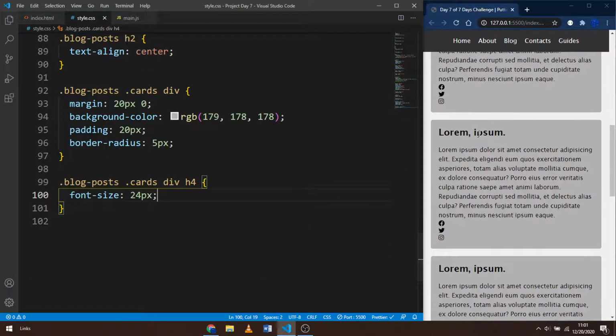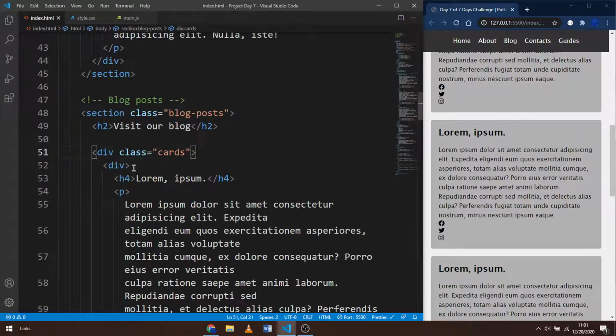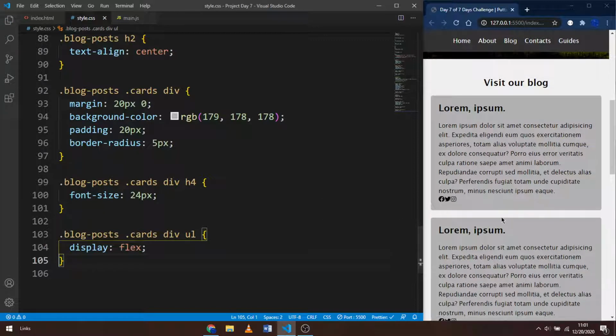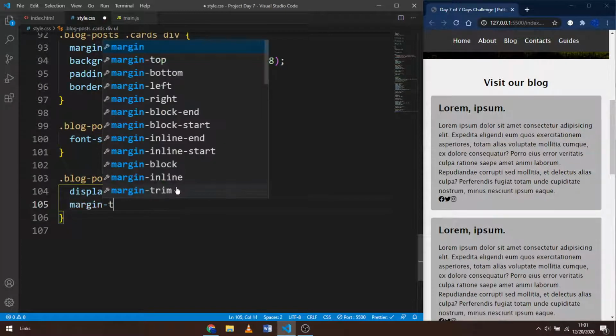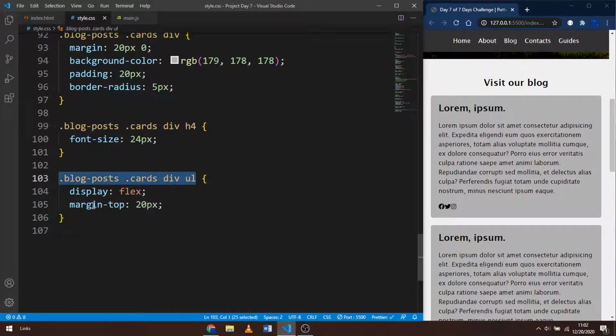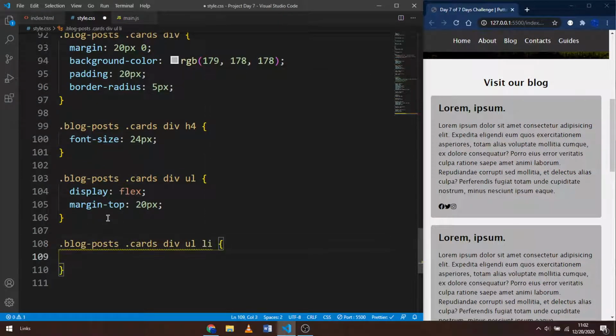And then the next thing I want to do is actually grab the UL so that I can display flex on them. So let me see where they are. They're just ULs like that, so I'm just going to paste that and target the ULs and say display flex like so. And then we want to space them out a bit, so let me just add a margin on the top of the ULs like that, so that they can move away from the paragraph, of 20 pixels like that. And then we grab the list items to separate them. So for the LI, let me say margin of 0 on the top and 20 pixels on the left and right. Too much. 10 pixels. 10, not 20.